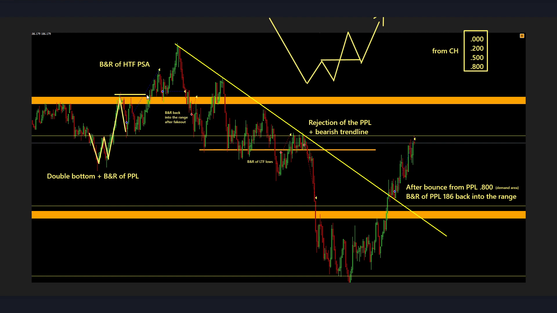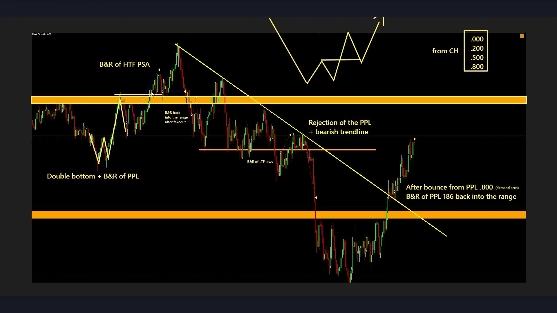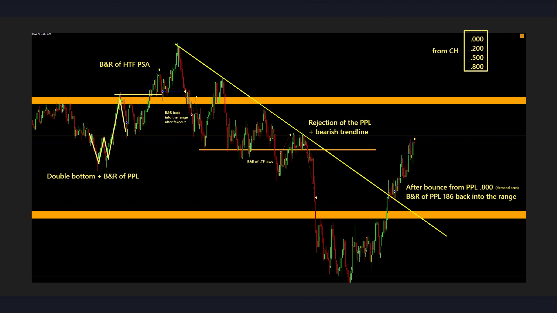Price makes a double bottom, fails to break, retests it before the continuation up. Even without the PPL, I would have taken this trade based on the technical setup. Price goes 1, 2, 3 — this is a 15-pip TP. Then as a continuation, I took this break-and-retest — a classical one, with price breaking above the last highs, plus validation that price is breaking above the hourly PSA. After a quick retest, I'm expecting price to continue bullish and it does. After my entry, price goes around 10 pips profit — at 2-to-1, that's where I have the stop loss to break-even rule.